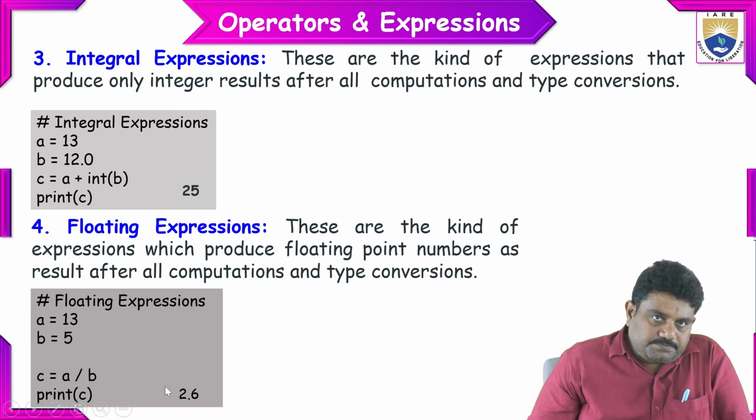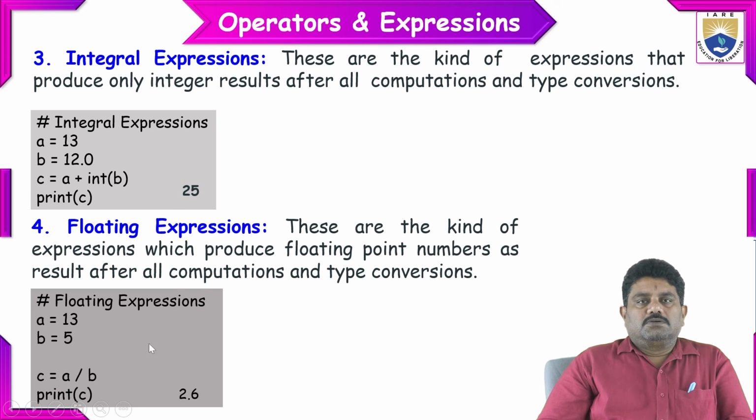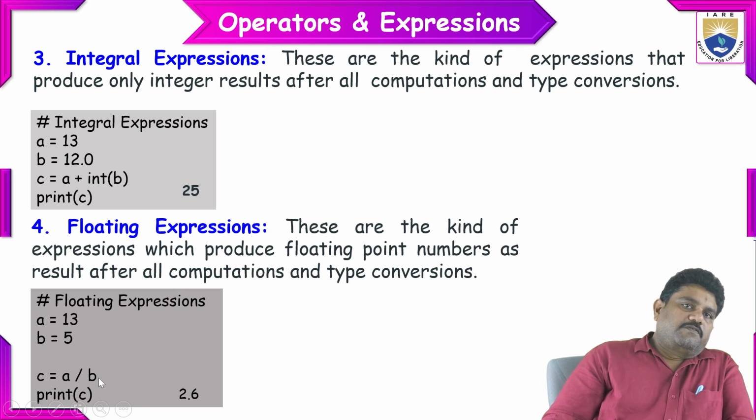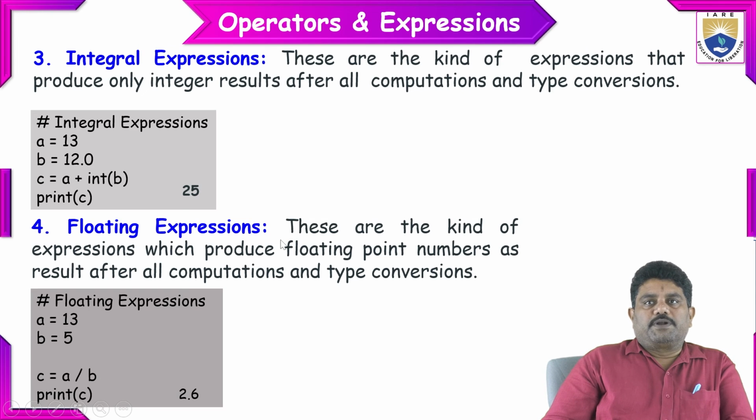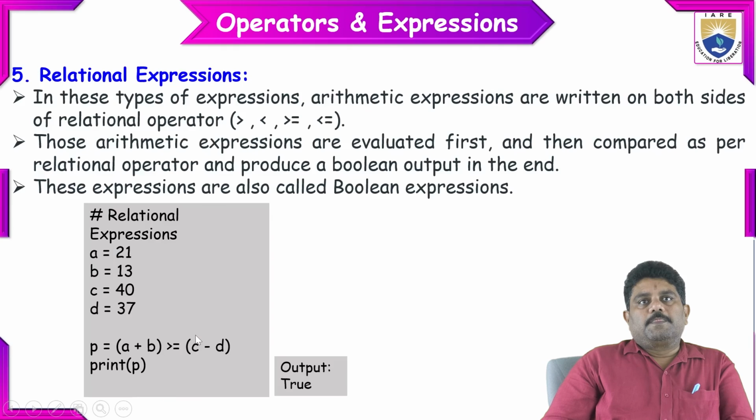Floating point expressions: the result of the expression will be a floating point number, so such expressions are floating point expressions. Floating point numbers as a result here, integers as a result there. Relational expressions produce the result either true or false. If arithmetic expressions are written on both sides of relational operators like greater than, less than, greater than or equal to, less than or equal to, these expressions produce the output either true or false.